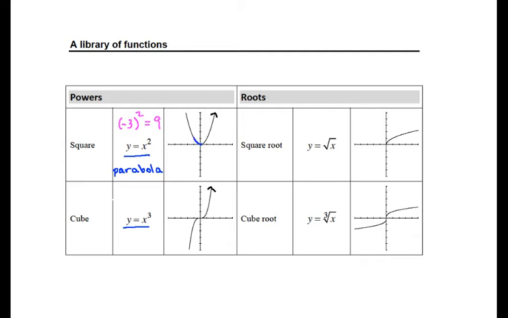If we were to take this part of the parabola and grab it right here at the origin and make it go down instead of up, we would have a shape that looks like what we see in the cube function. It has a funny little moment here where it becomes horizontal, but then it just keeps going in the same direction. So the cube function is always increasing, whereas the parabola starts out decreasing and then changes to increasing. Once we've understood both the square and the cube function, we're prepared to understand the roots that go with them as well.